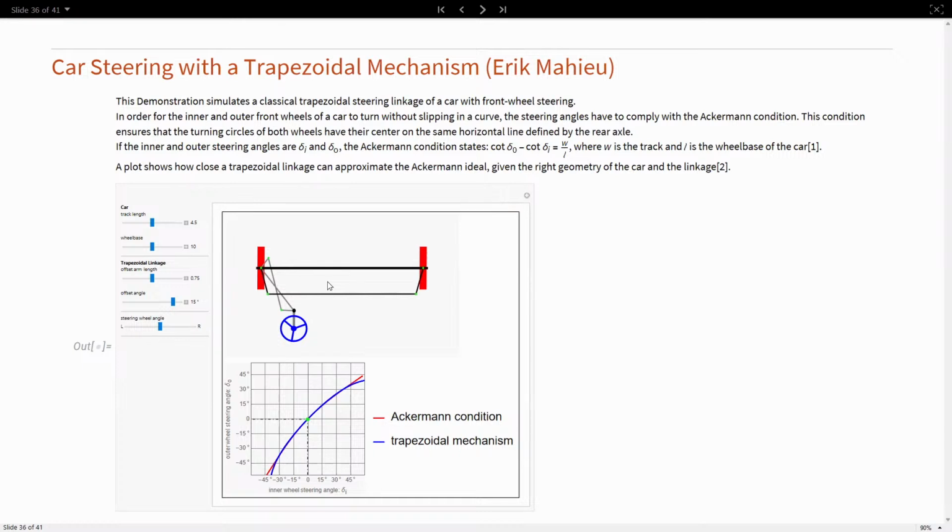Linkages are used extensively in cars, and this demonstration shows how steering works with wheels. When you're turning, the wheels aren't actually parallel. They're kept so that one wheel will be turning in the radius of its circle, and the other wheel will be turning in the radius of its circle. They're working on different circles. If they were kept parallel at all times, the tires would wear down a lot faster, and that was something that was seen in early automobiles. And this linkage was developed to fix that problem. And once they figured this linkage out, cars were handled much better.